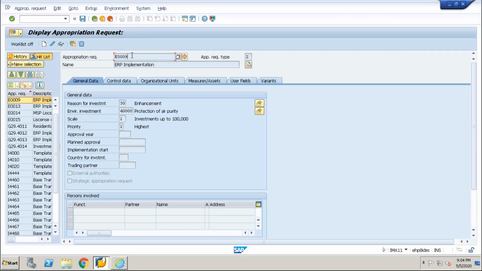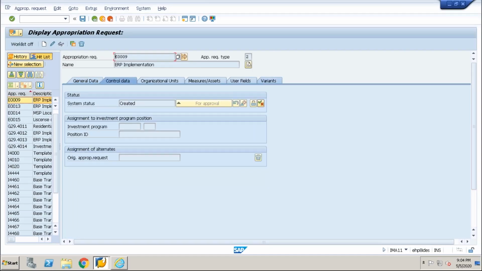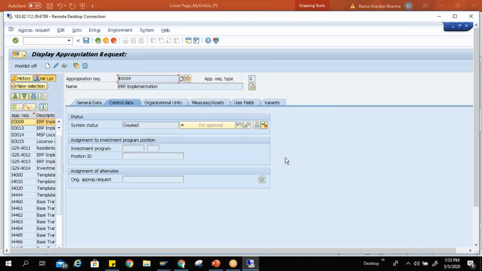So here this is the appropriation request, ERP implementation. For us it will be power station construction, reason, environment, investment. All this data we can enter, and we can enter the different costs in the variant also. Because it will take more time, in the next session I'll cover this scenario, the appropriation request. If you have any questions from today's session, please let me know, because as of now I'm focusing on understanding the business process, because the transaction and the configuration will not take much time. I'll try to cover in the next session whatever we have covered.